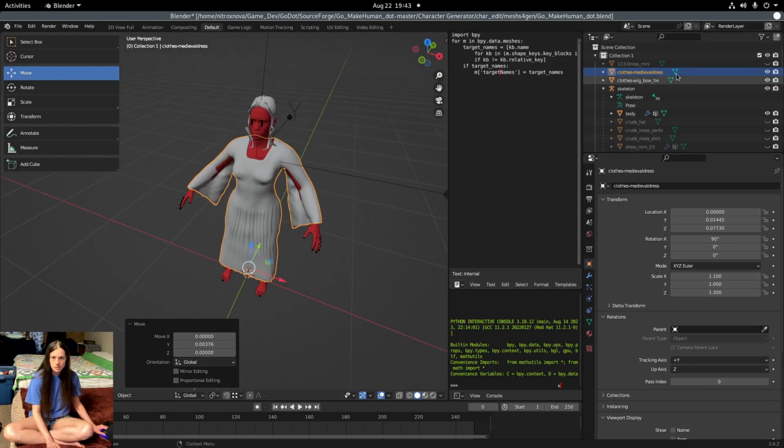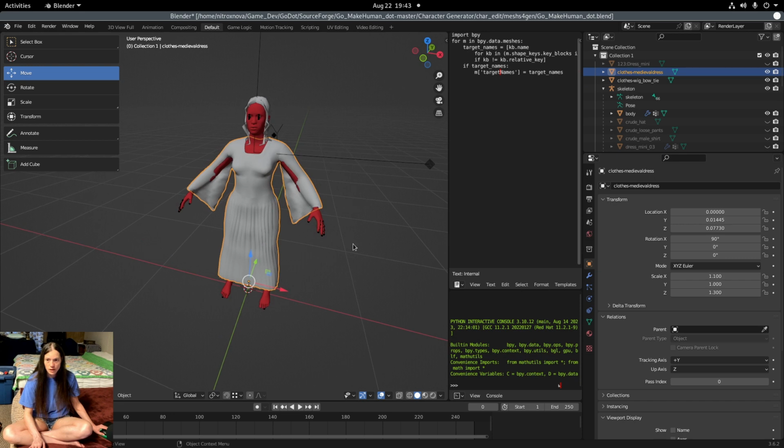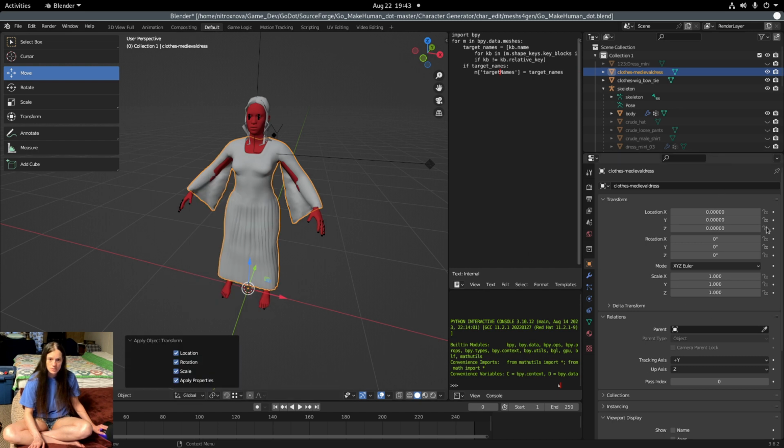And now I want to use Control A to apply the transform. So this resets all of the location, rotation, and scale modifiers.